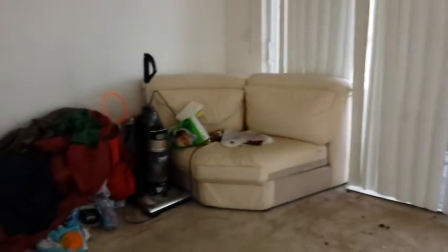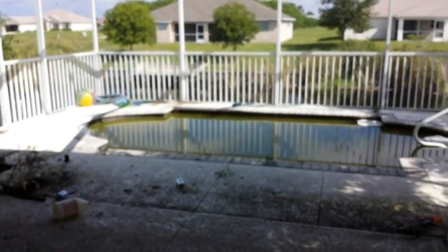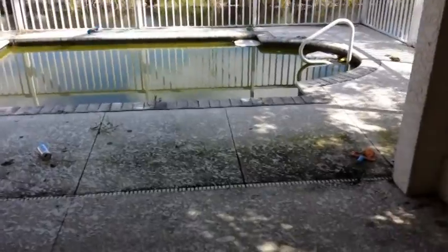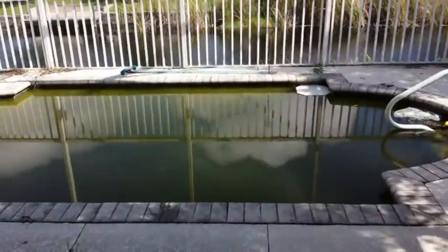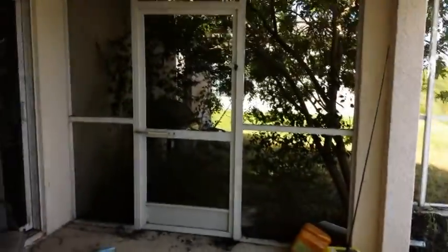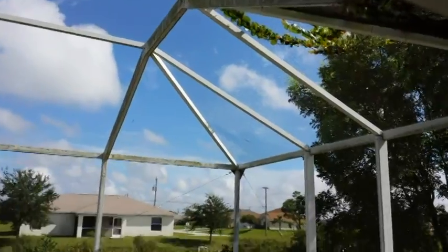The main feature that really brings this house together nicely is out here. By the way, a big pile of garbage over here as well. We have an under-truss lanai, which will pressure wash up very nicely — fully screened in. And this is a pool home. It's a small pool, but still a full pool — plenty good enough to swim in, though far from a lap pool. It's got nice brick edging around it. It appears to have a good finish on it, and since the house is newer, we shouldn't have any problems once we drain and acid wash it. Most of the screening is in good condition — I think this will all pressure wash and clean up very nicely.